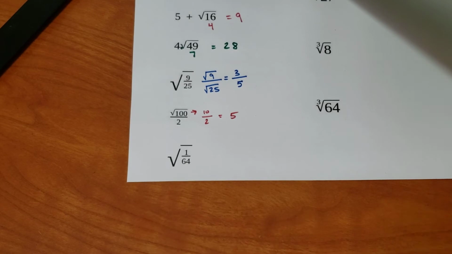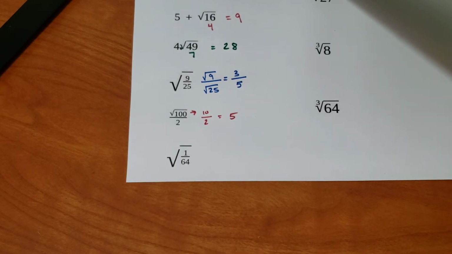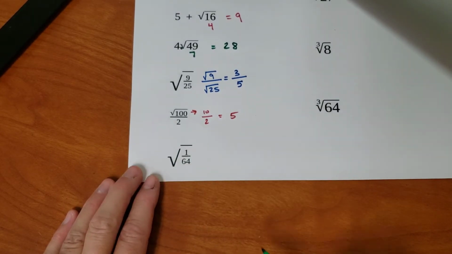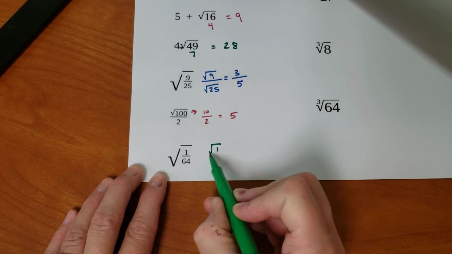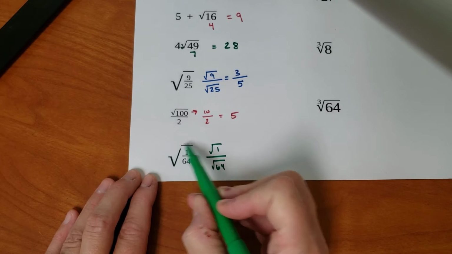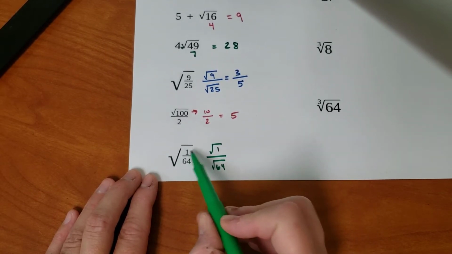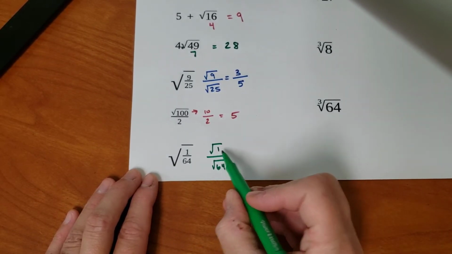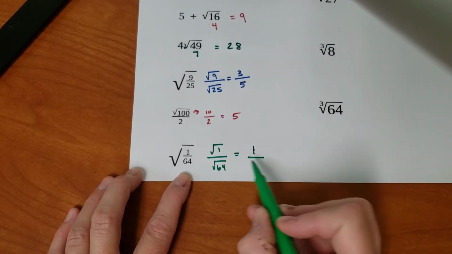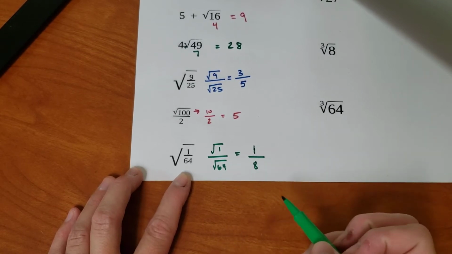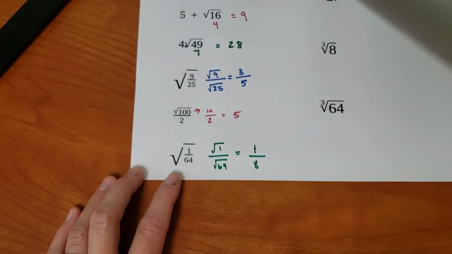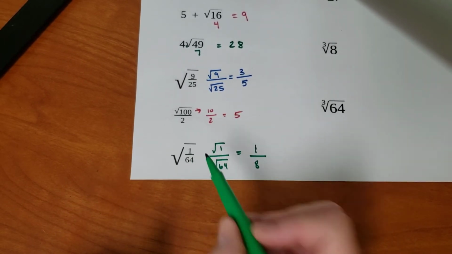Let's try this one here without a calculator. The square root of 1 over 64. Again, do you see how the square root symbol is around the entire fraction? Well, that means that the square root symbol is really in the numerator and it's also in the denominator. If I separate it, you can see that. The square root is around the whole thing, so it wants us to take the square root of the numerator and the denominator. Well, the square root of 1 is just 1 because we know 1 times 1 is 1. And the square root of 64 is 8 because 8 times 8 is 64. So the square root of 1/64 is equal to 1/8. And that's just because 1/8 times 1/8 is 1/64.